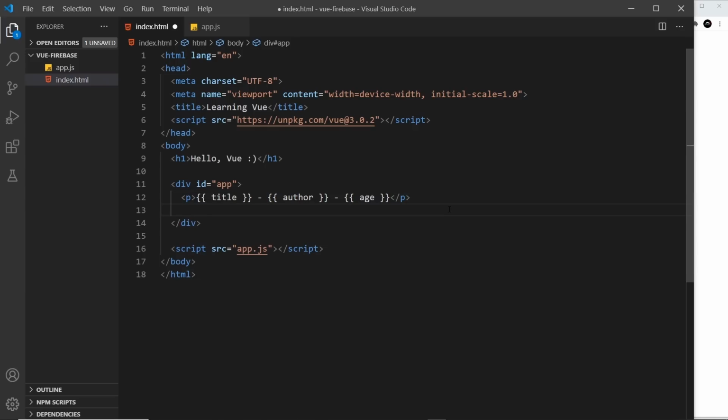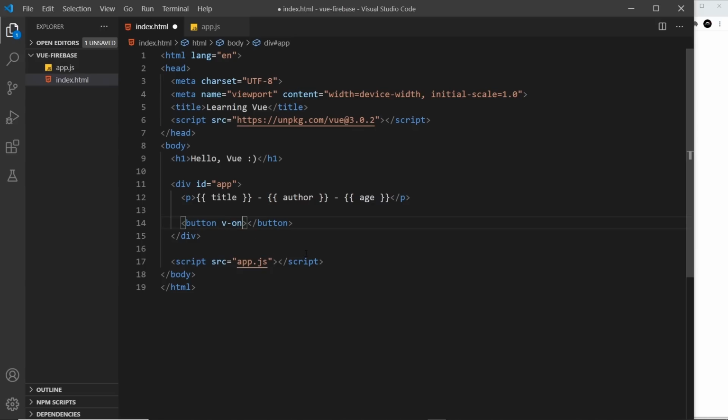The way we do this is by first of all creating a button or any other kind of element. It doesn't have to be a button, and using a directive called v-on. So this is what's known as a directive, and there's many different directives in Vue that do different things. This one right here is to allow us to react to different types of events. Now the v is for Vue, and pretty much every directive starts with that, and then the name of the directive is on, meaning on click or on mouse move or something else.